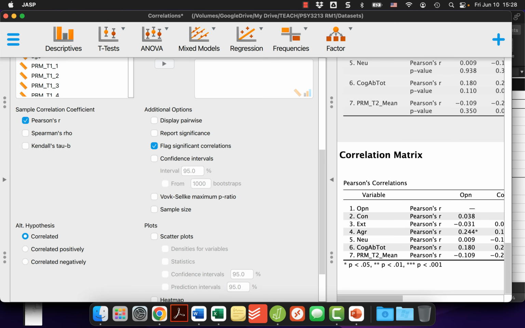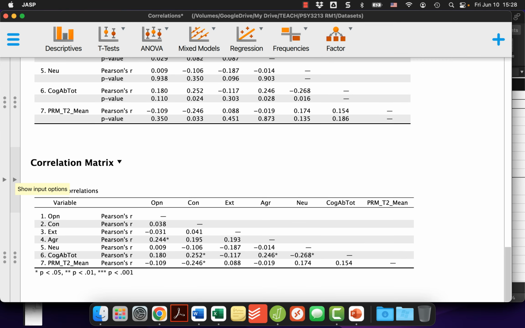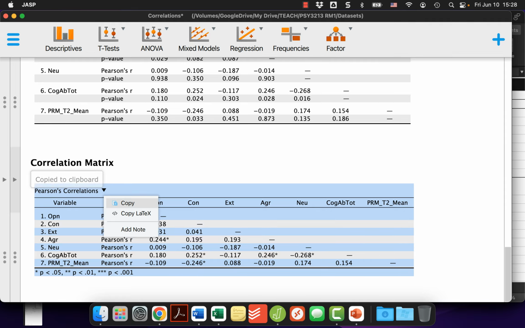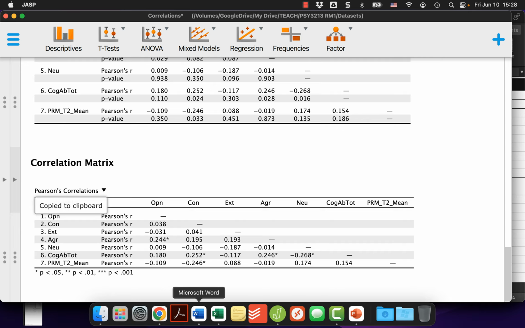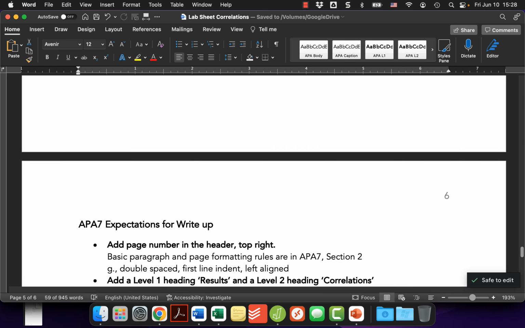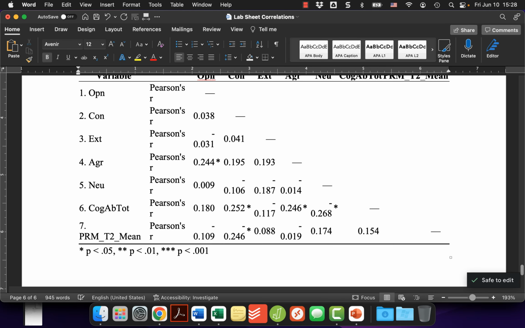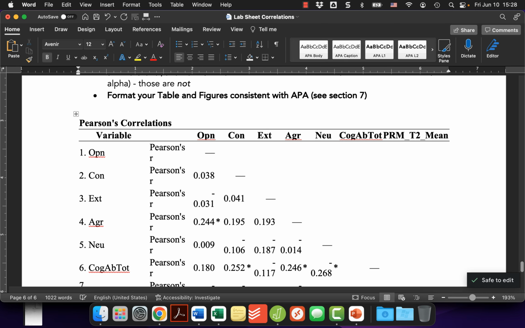So I can export this. I can edit, copy, duplicate, remove. I'm going to try copy. I can also copy just the table down here. And if I go to a Word document, I'm going to go to the end of this just to see what it does. I'm going to paste, which is Command or Control V. Now it gave me a table here.